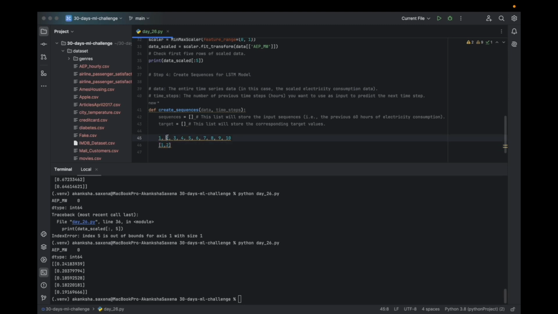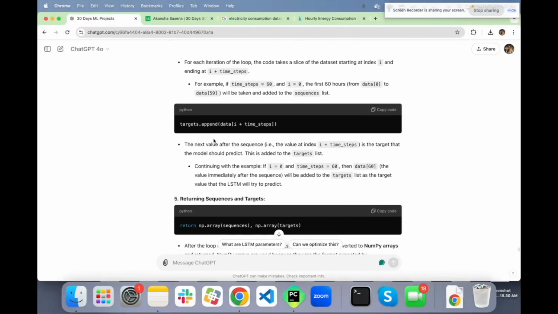Then I is 1, 1 to 3. Then I is 8, this to this. So this is creating a sequence.